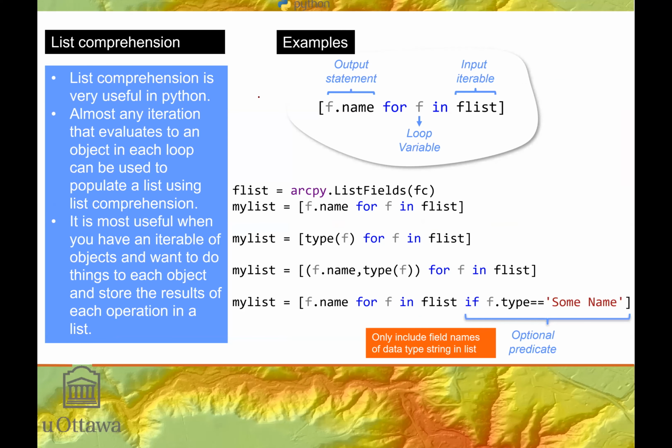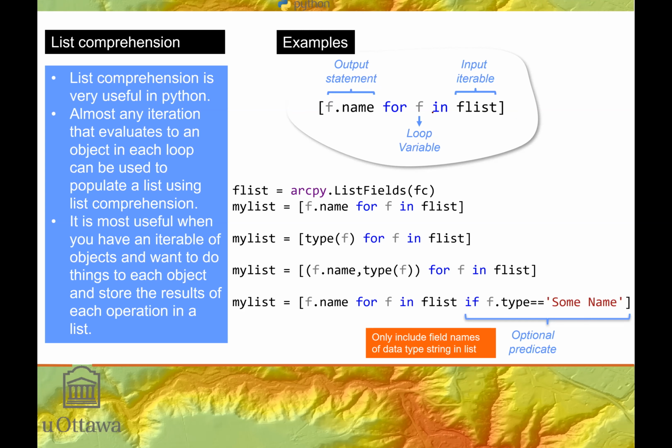So, more list comprehension examples. We looked at name, f.name for f in f list, and we saw how I can deconstruct a for loop and just put the components in this list comprehension statement here. So it's always something, the thing in the list, and it's a property, or just the thing in the list if you want, for each thing in the list.